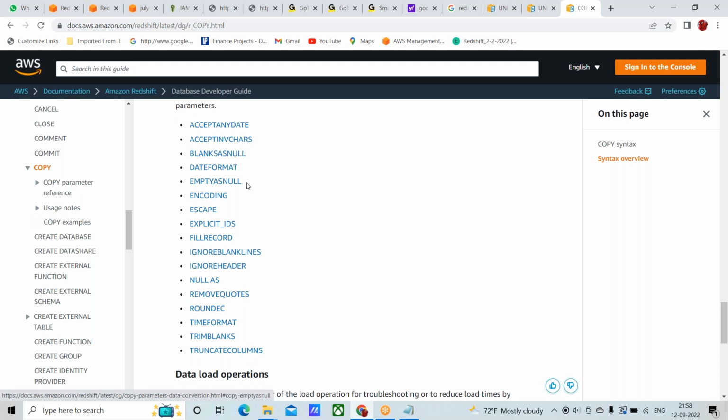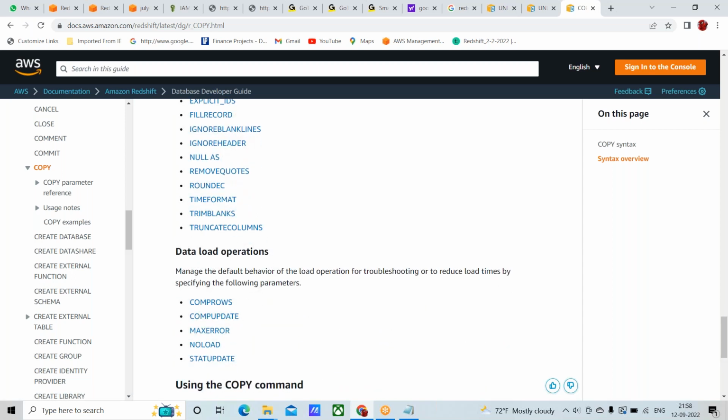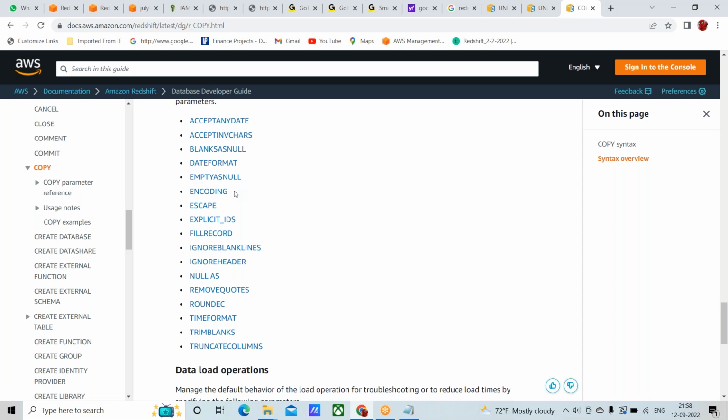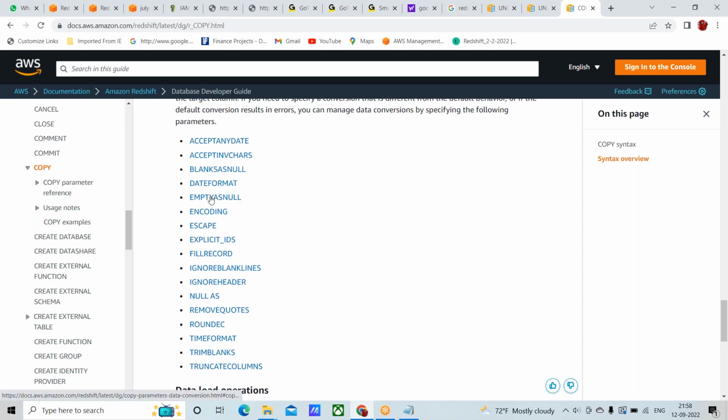Date format, empty as null. Encoding, escape, ignore blank lines, ignore header, null as, remove quotes. Generally, while copying, if there are empty or blank spaces, you can use blanks as null or empty as null.